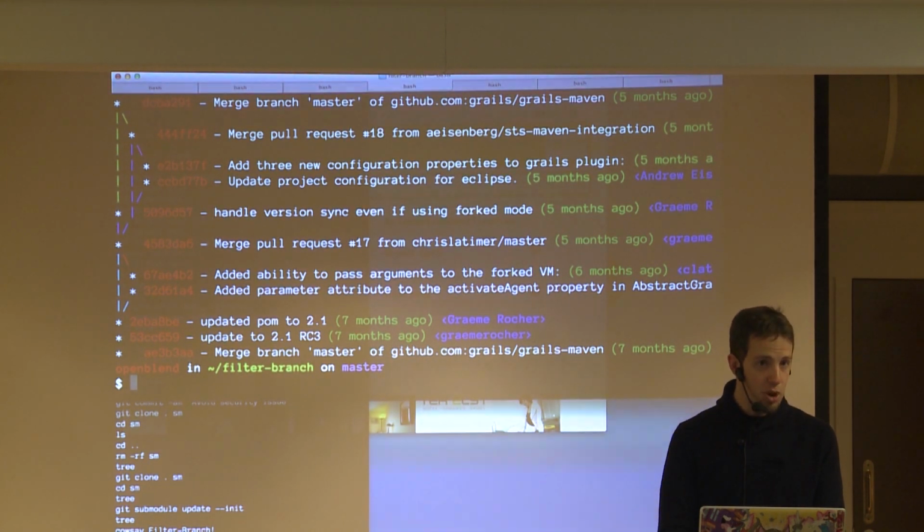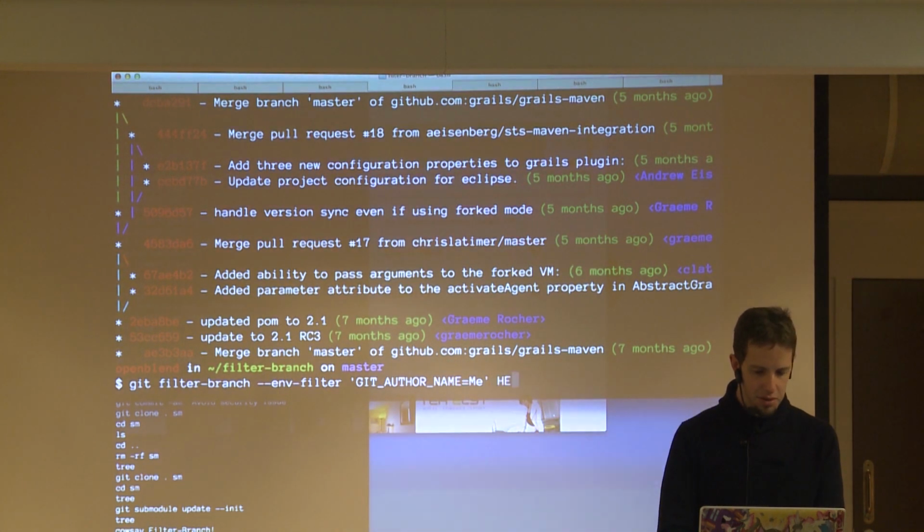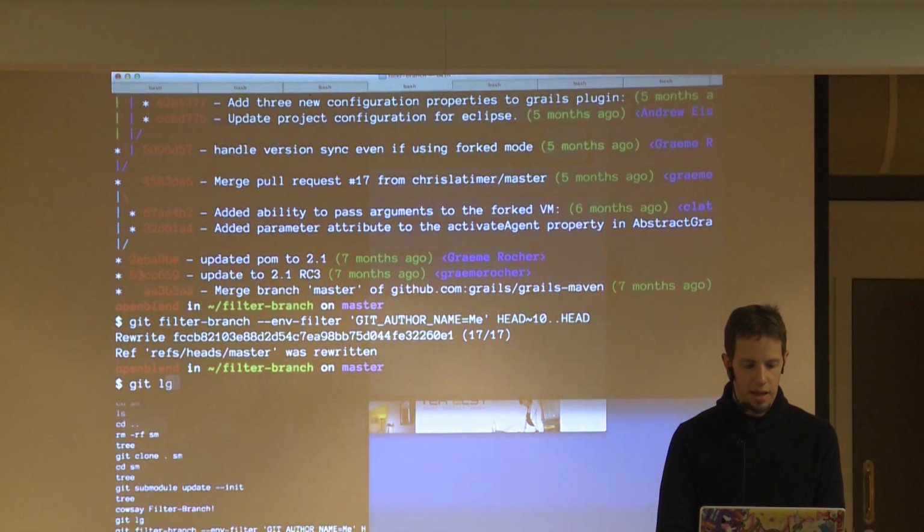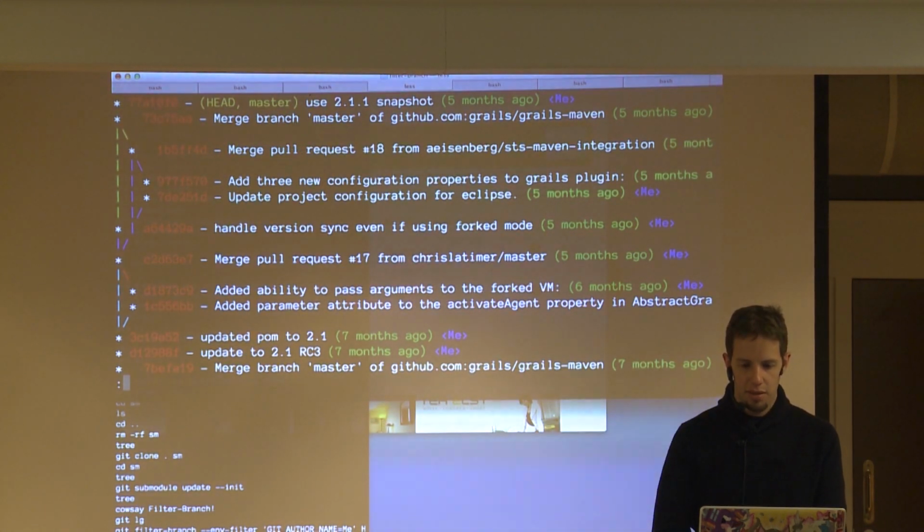Again, the syntax is pretty verbose, but it can get a lot done in a very short amount of time, as we'll see. Now, if we look at the log, these are all mine. I'm good. This is awesome. I'm way better than I thought I was.